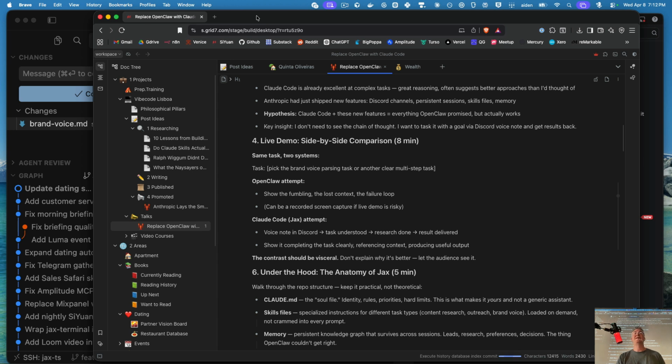Siyuan is actually a Chinese open source application. It's a Notion competitor, so for those people that like Notion, it's going to look very similar. But it basically allows you to have markdown files that are all interlinked, kind of like Obsidian or any of these things. But it's more visual. I'm definitely not a code person. I'm a very visual thinker, and so I found this just to be a lot easier to work with. So this is what I use to basically run my life.